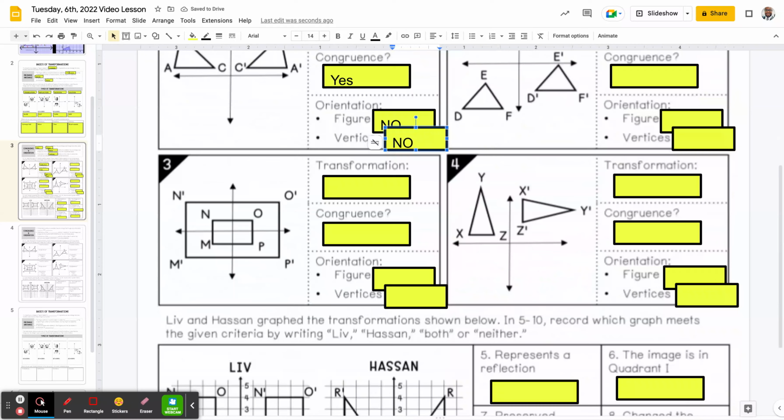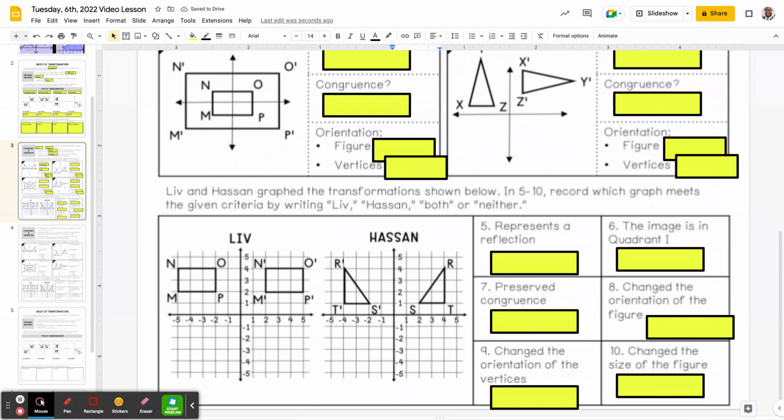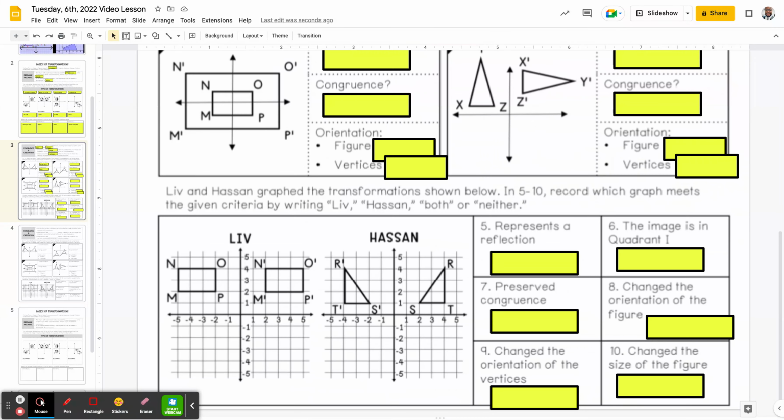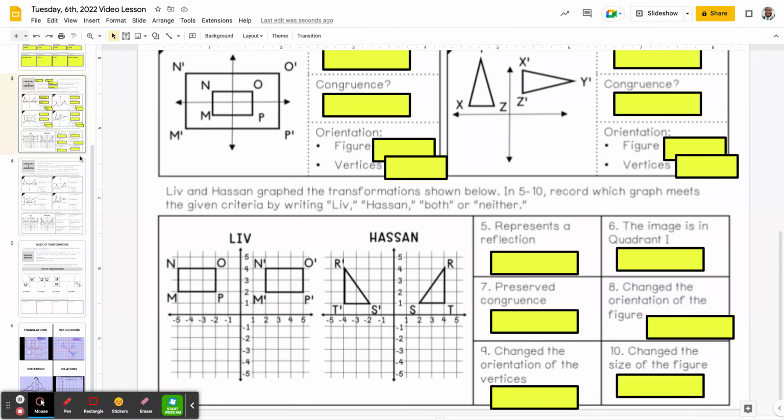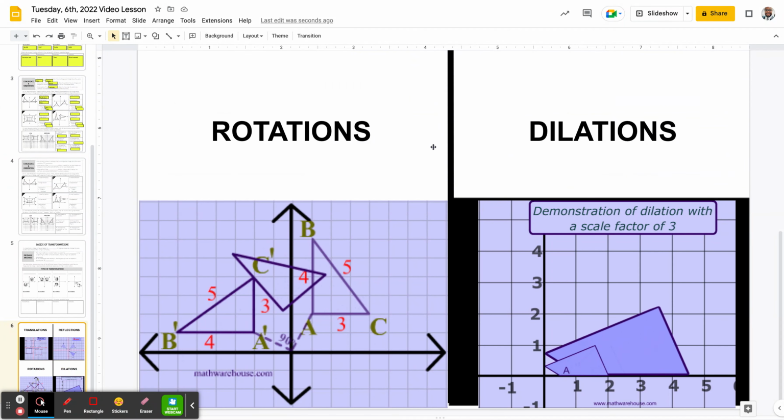Use that example from 1 to do 2, 3, and 4, and then actually really the rest of the assignment to see if you actually understood it, okay? If nothing I said made sense, I want you to see this last slide. I'm going to zoom out for you.